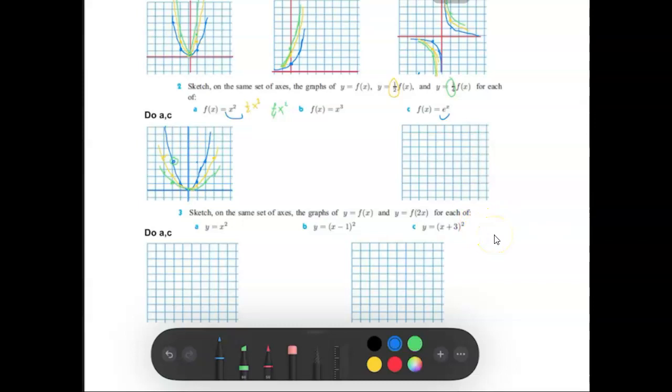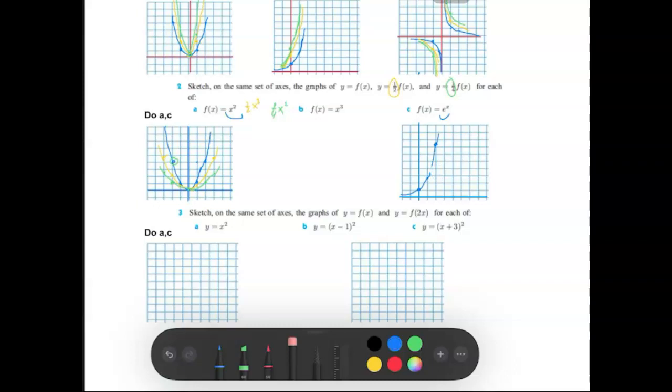And let's do e to the x. Okay, so e to the x crosses at 0, 1. And let's see, what is 2.7? So 2.7 squared is like 7 something, 4, 6, something like that. Okay. All right.